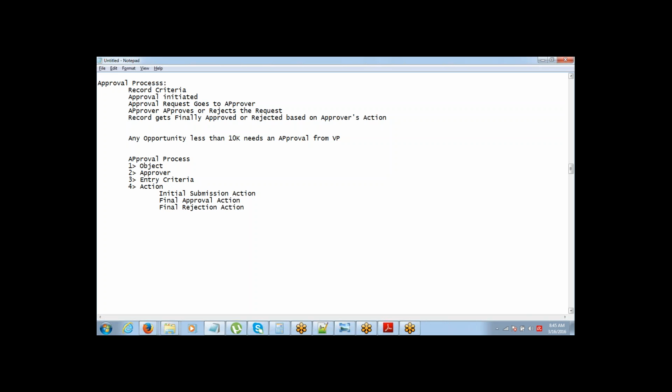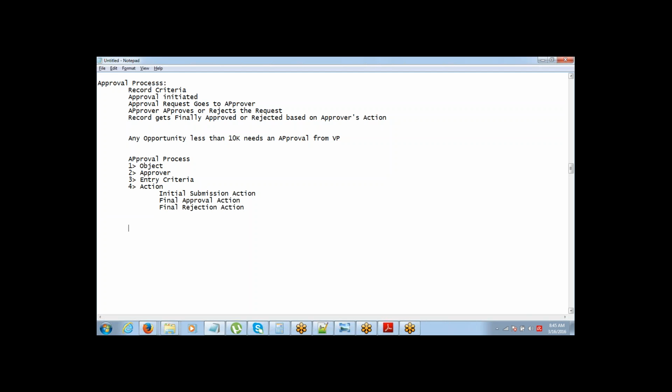Alright. So you have submission action, approval action and rejection action. So you have to define the actions. What action will happen when someone submits the record for approval? What will happen when the record is approved? What will happen when the record is rejected? Okay, so you have submission action, approval action and rejection action. So here you just don't define one set of action, you have to define action for each stage, right?